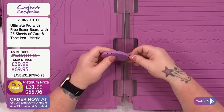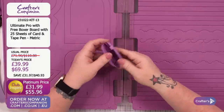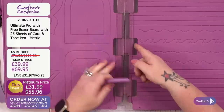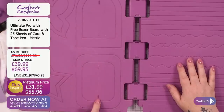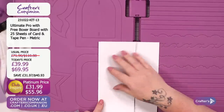And then we're just going to simply pop these back open. Okay. We're going to move our blade back over. And that means once we close it and we store it away, it's nice and safe. So pop those there. And again, on this side, you've got those lovely apertures. You've got two little notches here and here. So again, it means that you can put your card up to that side.